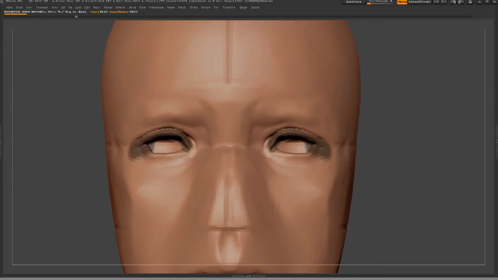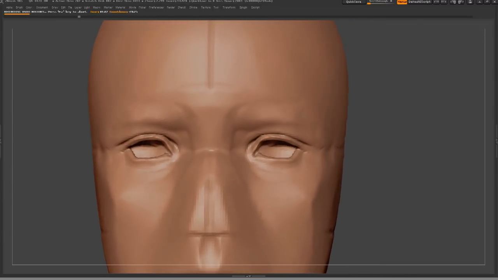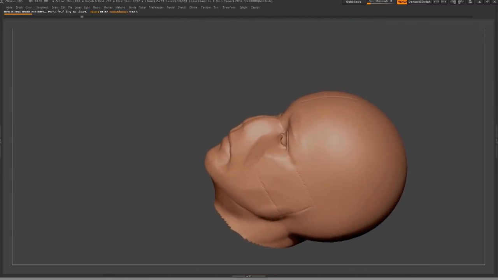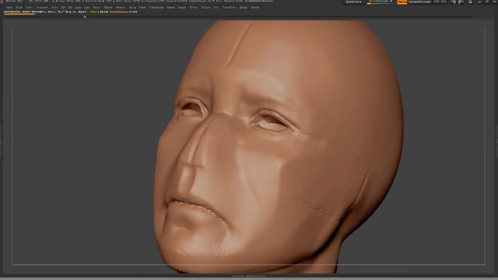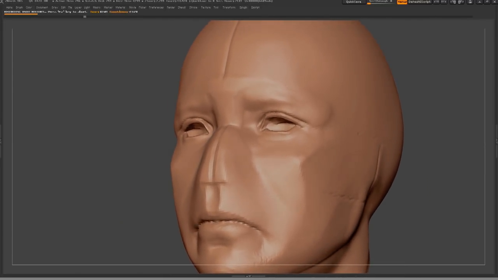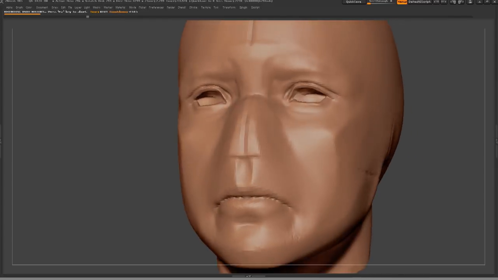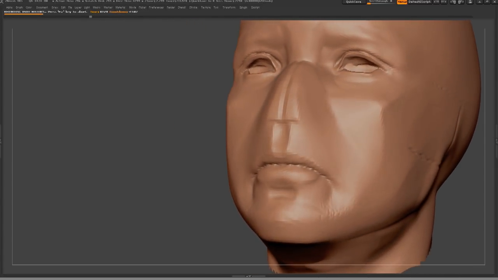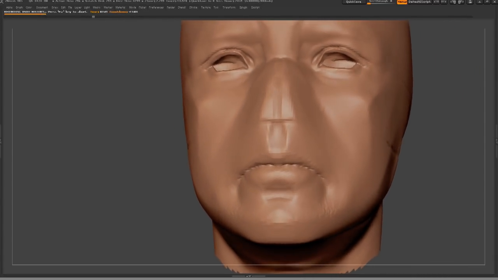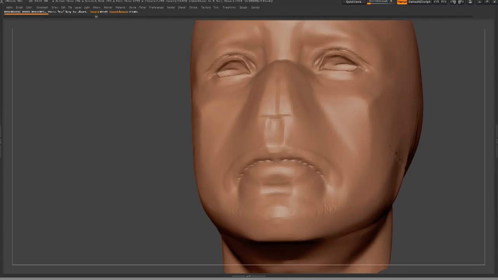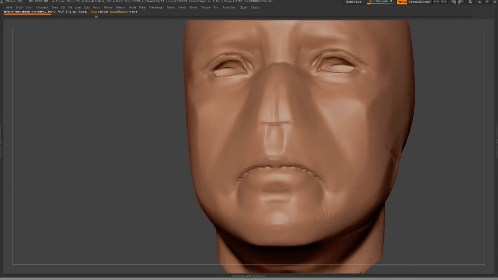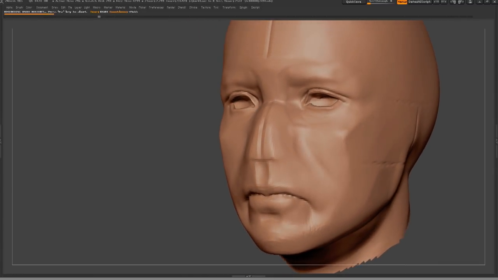For the sculpt, I'm trying to go with a more subtle approach. The other ones have been more like super defined cheekbones, or like I mentioned in the last episode, more cartoonish. So I tried to go for a realistic approach here. It turned out alright. Didn't turn out amazing, I think, but I don't want to spend more time on the sculpt. I just want to move on to the next one.